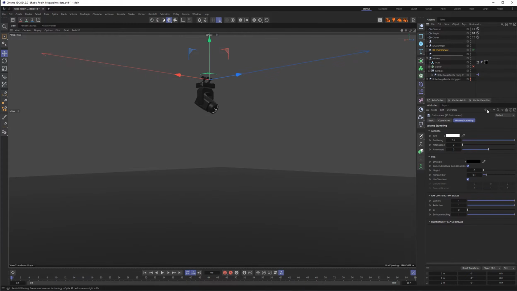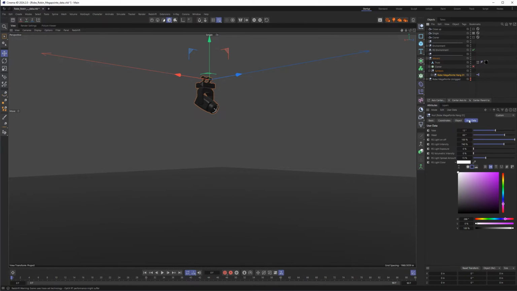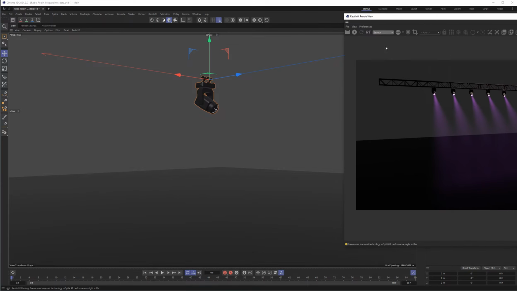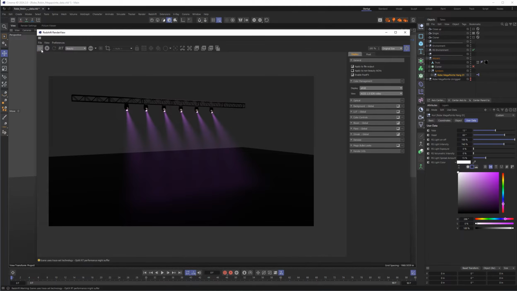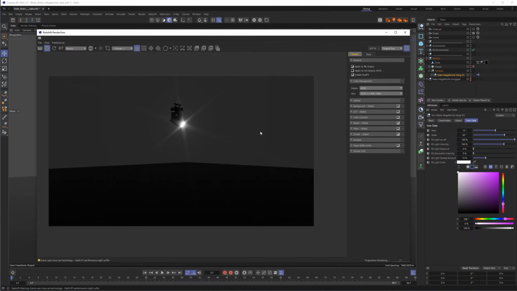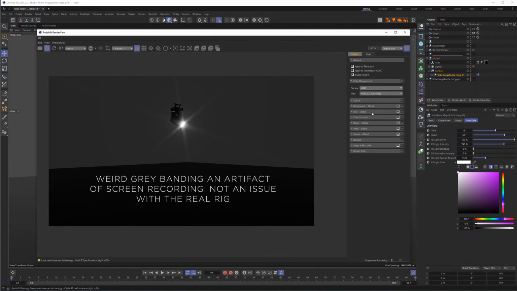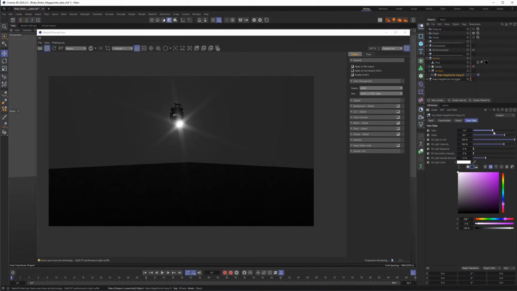I'm going to back up a little bit here, and we'll come back here, and let's just start the interactive renderer here. And so here it is. If we start to move some of these settings here, you can see that I can pan the yoke here, and we can tilt the head. We've got our Redshift light on and off, so we can turn it on. And then we have intensity.